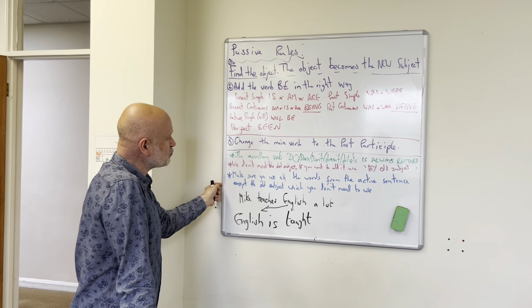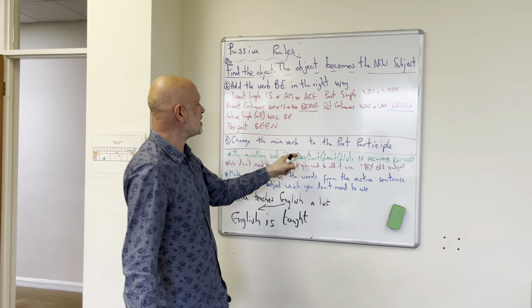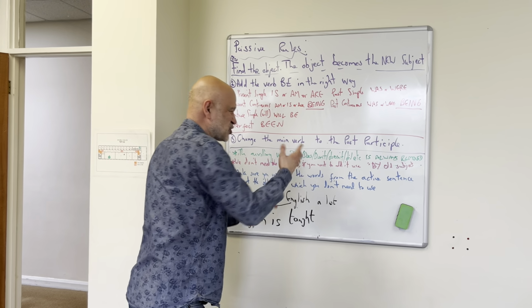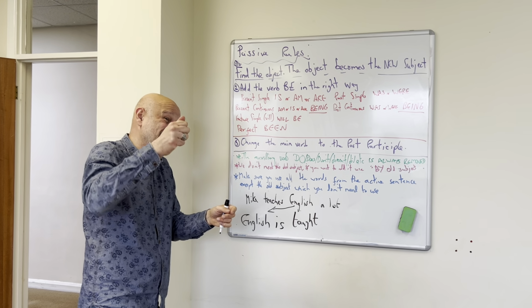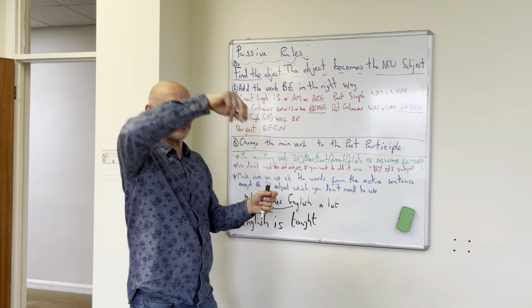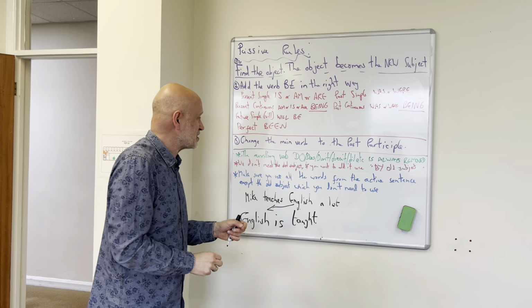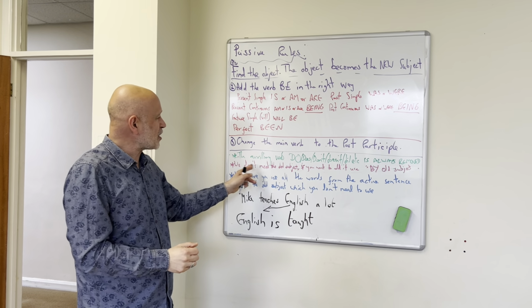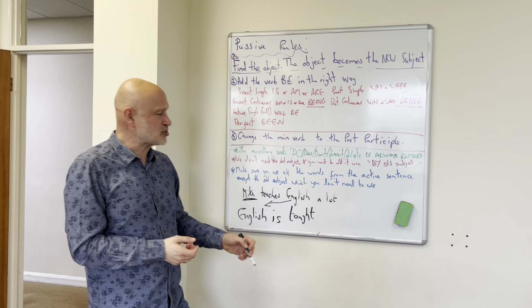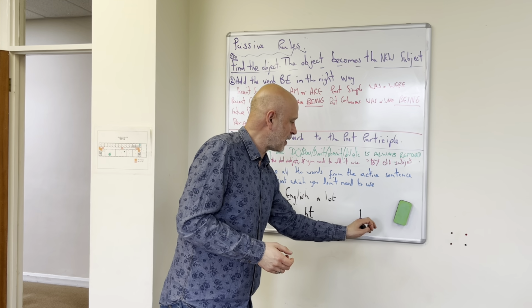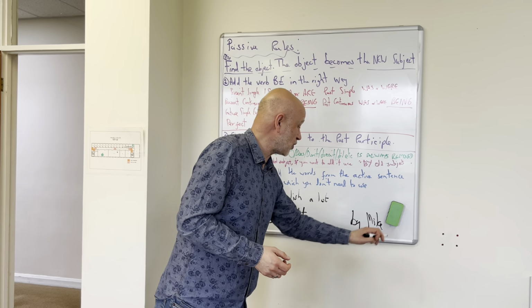I've written a few notes. If the auxiliary verb is any of these ones, do, don't, does, doesn't, i.e. if the sentence is a question or a negative, we just take that verb away. We don't use the auxiliary verb do anymore. We don't need the old subject, but if we want to, we can add it by using by. So we could do that if we wanted to.